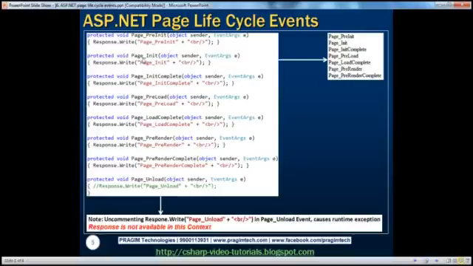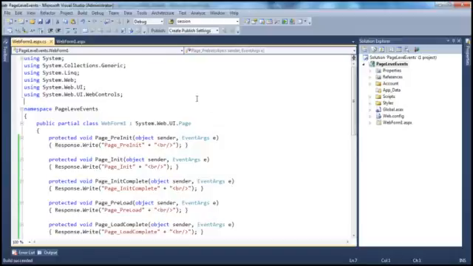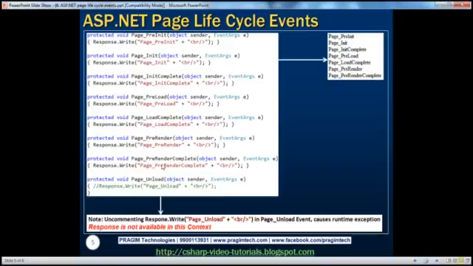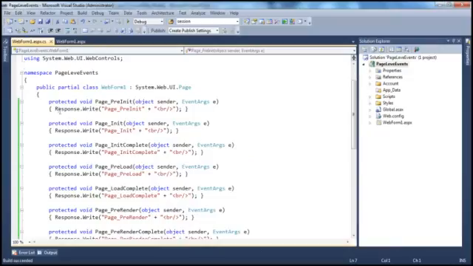What we are doing here is writing the name of the event to the response object. And you're wondering, what is this BR within that double quote? It's basically to induce a line break. If you don't include that break HTML element, everything comes in one line, and the output won't be that clear. That's why I'm including the HTML break with the name of the event itself. So let's look at this in action. I have this ASP.NET web application already created. This web form is pretty simple. All it has is the code that you have seen on the slide. I've just copied and pasted that here.